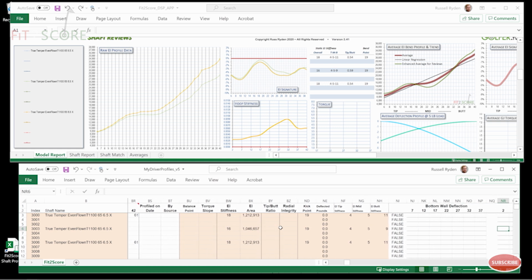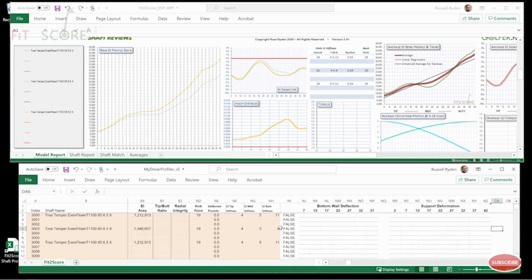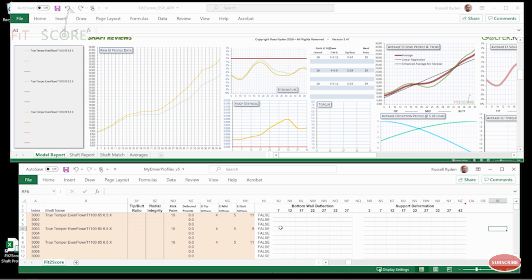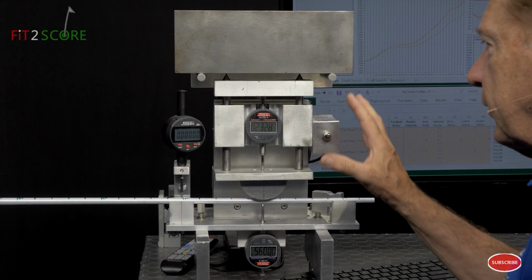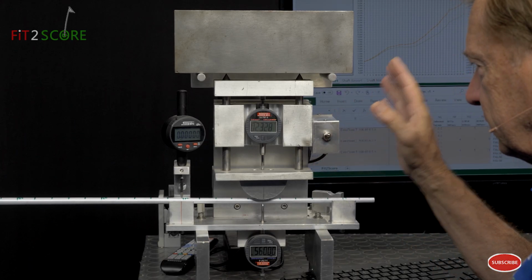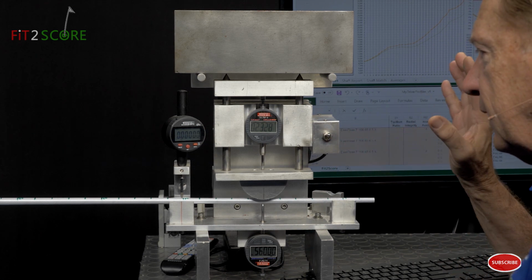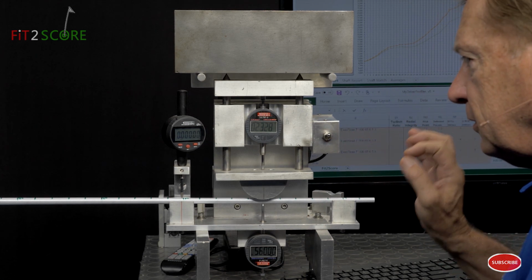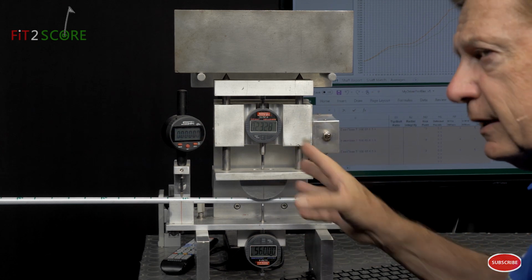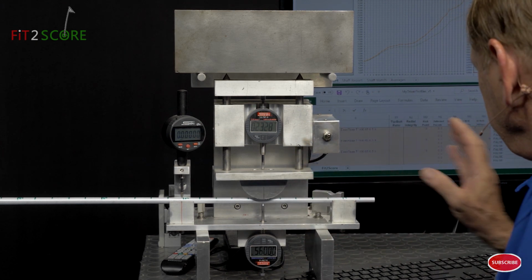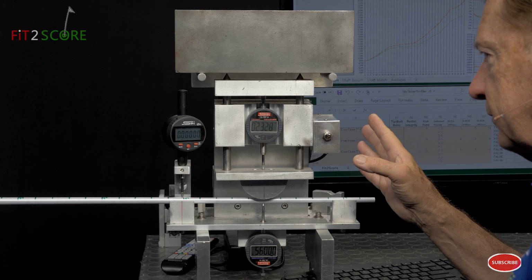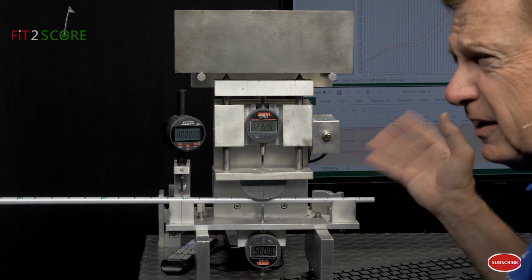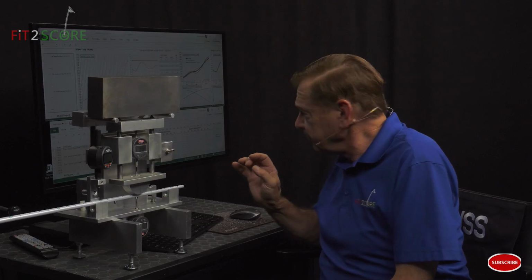Now, at the back end of the software is a section for the people that own this machine, and it's a couple of shaft companies and some fitters that wanted to actually validate what I had done. So I built several of these, not all that many. I think maybe there's a total of 5 of them.